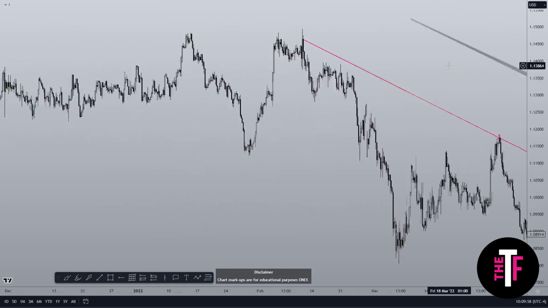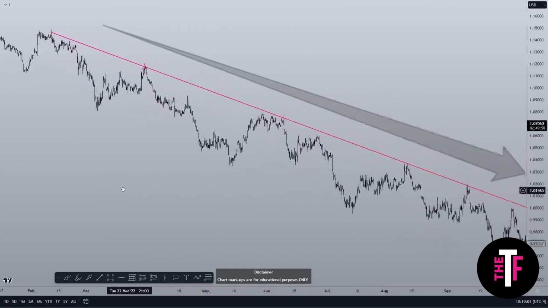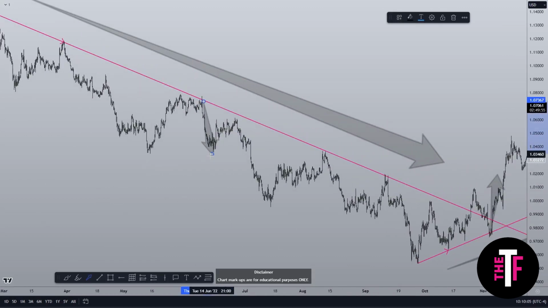Ultimately, it doesn't matter if you connect wicks or bodies to draw your trend lines. What matters is that you pick a method of drawing your trend lines and you keep consistent with it over a long stretch of time or data. But also, just pick candle bodies. Most technical analysis traders spend at least some time learning divergences, and for those you'll connect candle bodies. But that's a topic for another video.